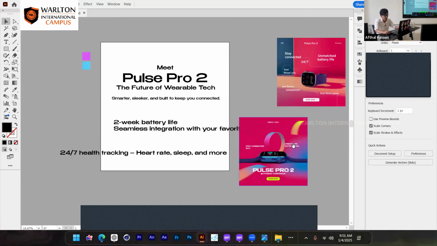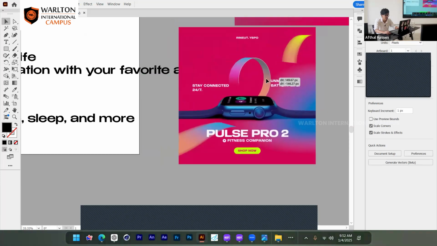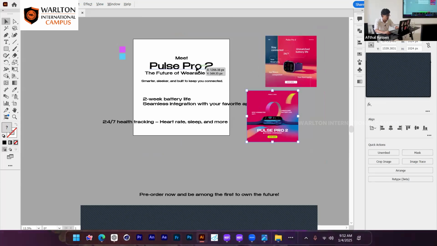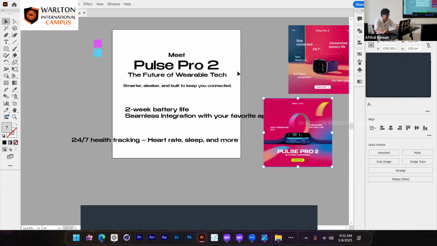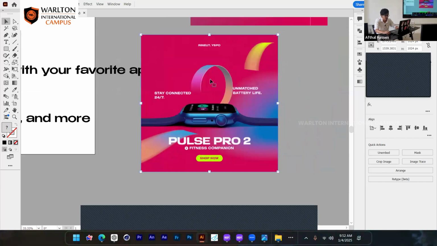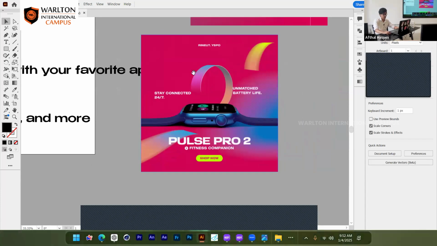See, I'm not even worried about the color yet, or exactly how I'm going to put the design. I will figure it out eventually. Okay, don't worry, because we have the exact design that we are going to do right here. So don't worry yet. Now, just worry about the design hierarchy, the text hierarchy. What matters for a design, for a good looking post, is its legibility, its readability. Okay, its placement. All those you have to figure out first, and then you can use Photoshop or Illustrator or Canva to do any of these designs.